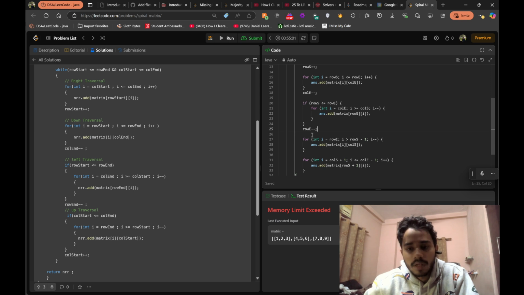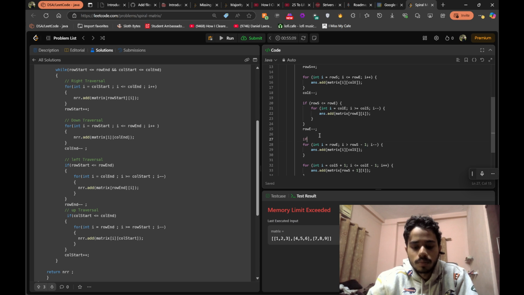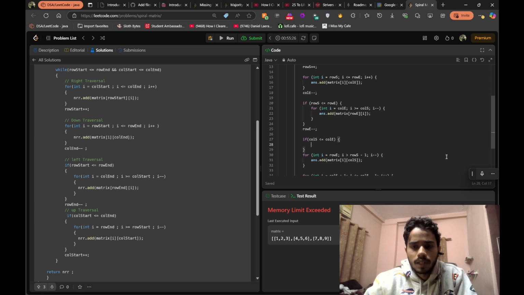Again we need an if: if column start is less than equal to column end, we have this thing inside.